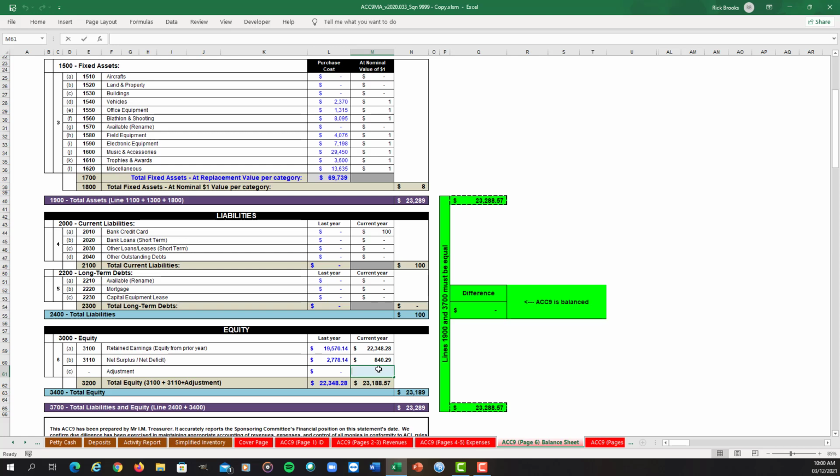So if we were to put $2 in here to offset it, you notice that instantly this balance sheet went to the red and said, hey, we're out by $2 now. So for now, we'll just remove that, and as you can see, we now have a balanced balance sheet and ready to go on to the third step of this process.